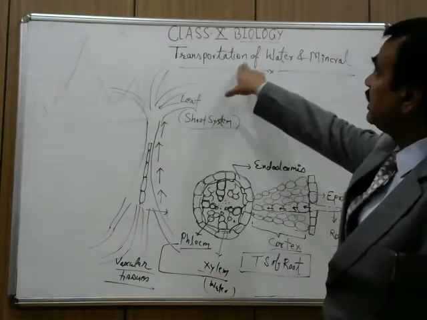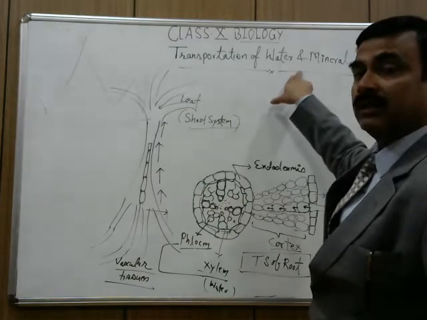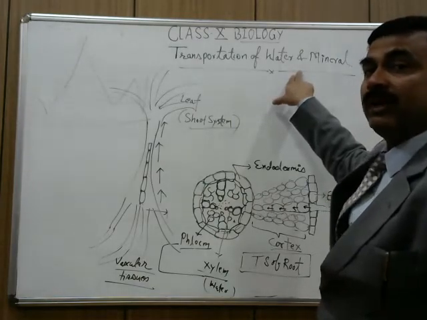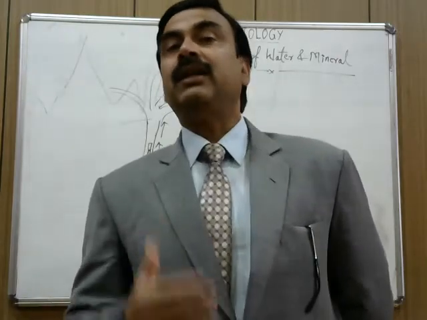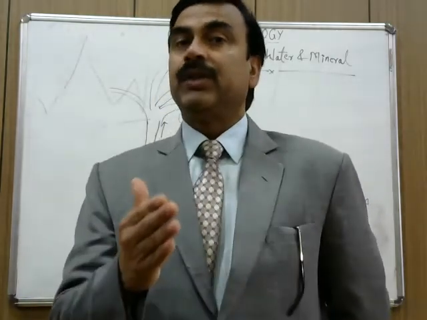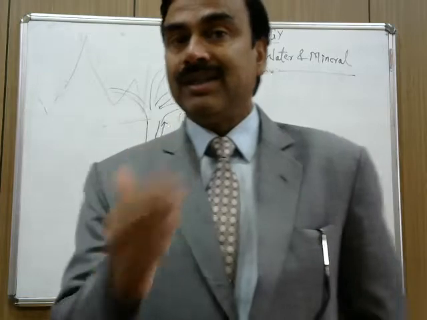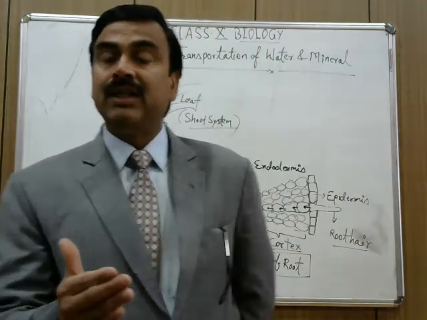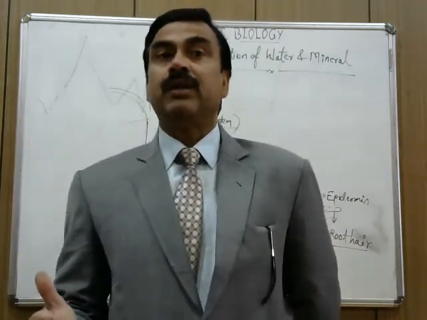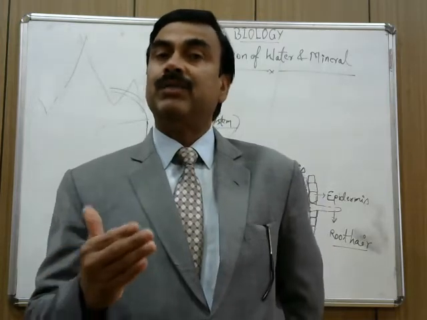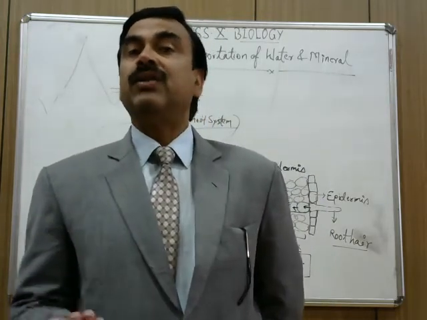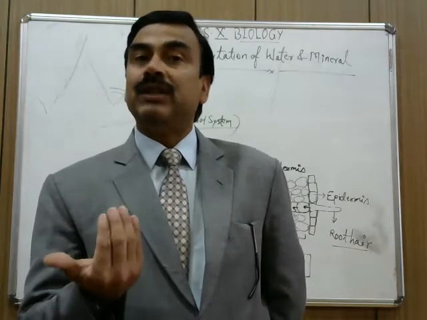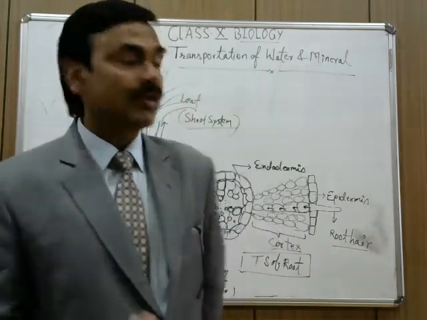So today I will take the involvement of the xylem. There are 4 elements in the xylem, and that is xylem tracheids, xylem vessels, xylem fiber and xylem parenchyma. Mainly I will take xylem tracheids and xylem vessels, which are transporting the water and minerals. Okay.